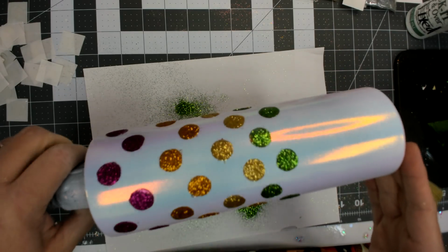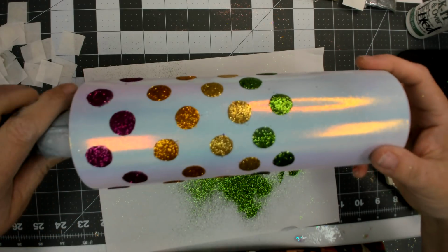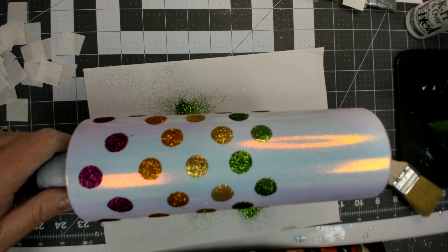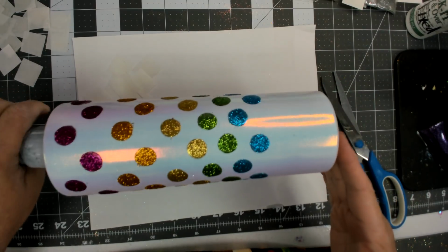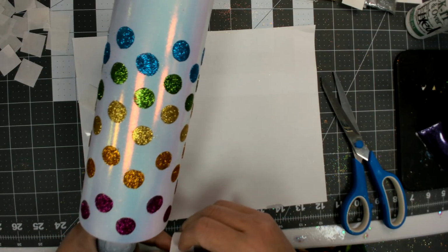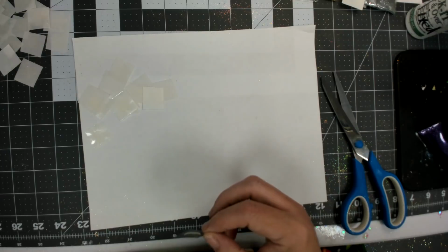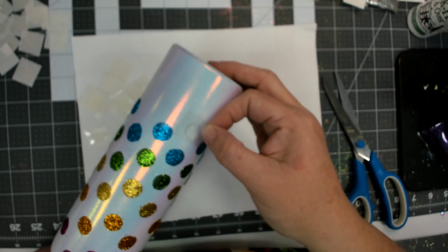We got the green on. 2 more colors. Okay, we have the blue on. So the last thing we're going to do is the purple. I'm going to do the purple with you guys so you can see it out. I really love these colors. They look like jewel tones to me. Very different than the regular rainbow, but still very rainbowy.